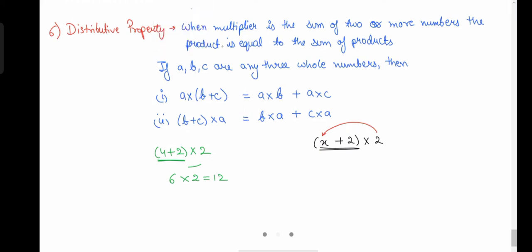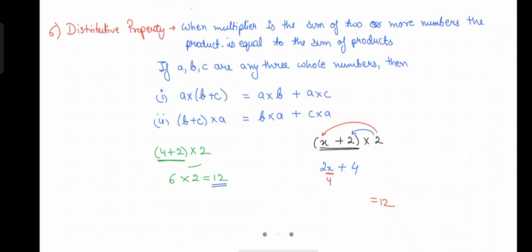Over here, multiply 2 with x. So I will get 2x. I will place the plus sign in between if it is addition. Then it will be 2 multiplied by 2. That will be 4, we know. Now in this case, we were getting the answer as 12 because instead of x we have put 4. So over here also, if in place of x I place 4, then my answer should be 12 if I have done it in the correct way. If the distributive property is correct, if I place 4 in place of x, I should get 12.